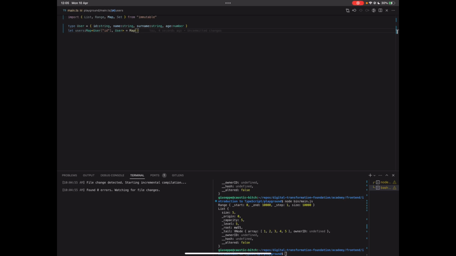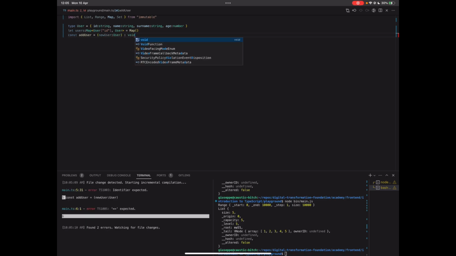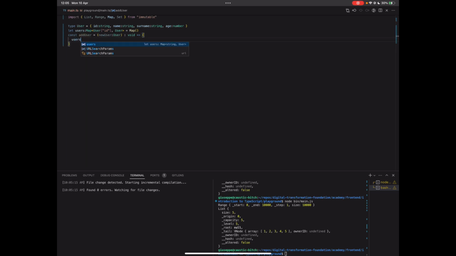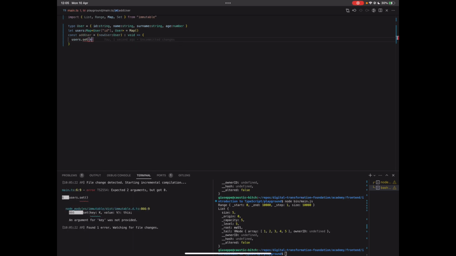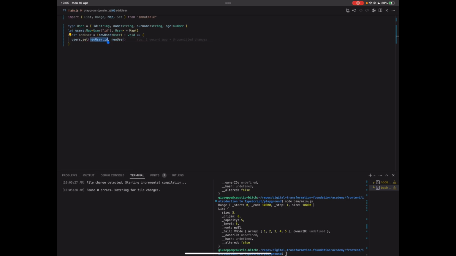So that's nice. Now, how do we add a user? Let's say that we want to create a new user and make sure that this user is added to the users map. What I do is call users.set, which creates an association between new user ID and new user. Mind you, the IDs must be unique. So if we try to set an ID that was already there, we are overwriting the previous one. But remember when I said that all collections in immutable are immutable.